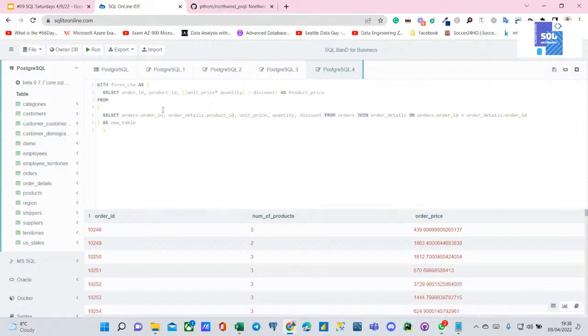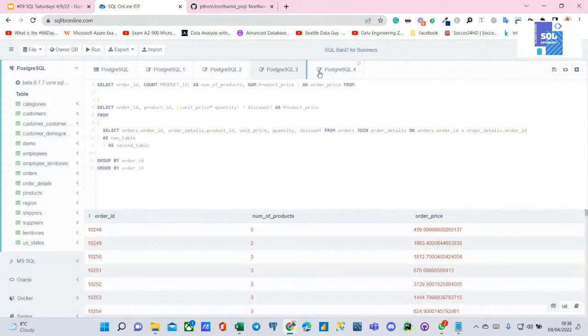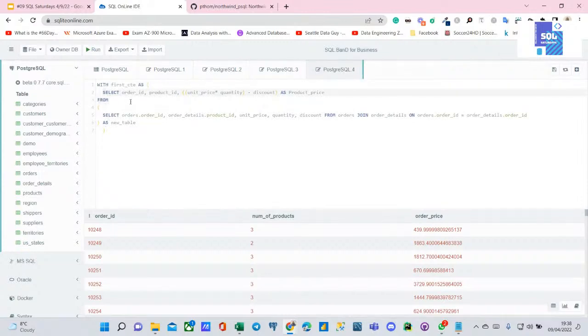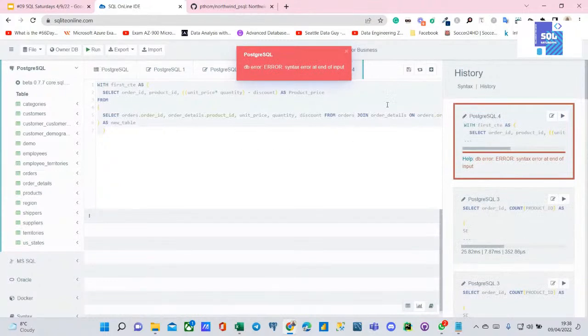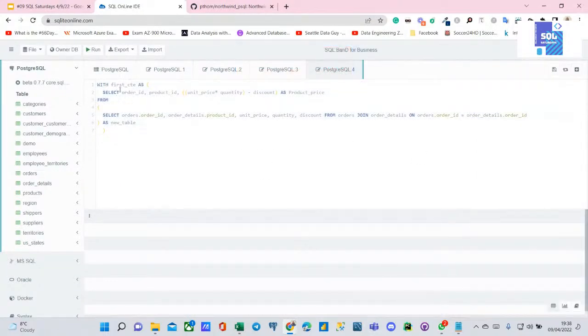So I'm just going to copy and paste the query which we did with the subquery, part of it, not all. Which in this one is saying select product blah blah blah from this. Okay, so we have this city. But what next? If I run this, nothing is going to happen. I mean, cities don't work by themselves. Like this, you can't do anything. So after the city, you need to create another table. Do you get it? So after the city, you need to create a query. I beg your pardon. So you need to create a query that is going to pick up that city.